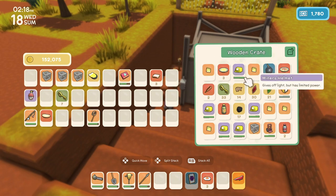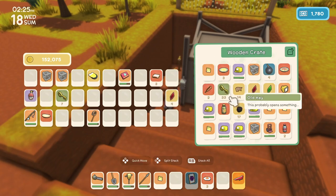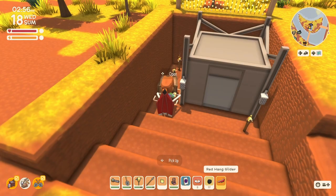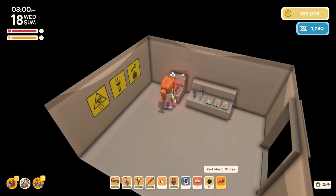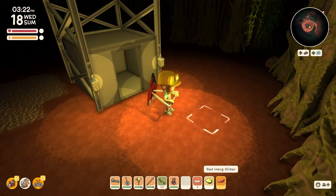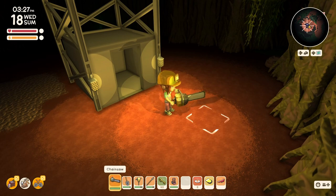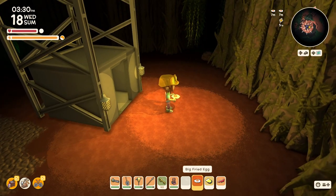I'll leave these animal traps here. I'll take a mine pass and some rubies, keys. I'll grab this and I'll grab the spinifex for my hat. Think that's all I need. Okay, we're gonna head down. Okay, we're getting kind of a late start in the mines, but that's okay. Just gonna mark this. Gonna eat a couple of eggs, and I'm gonna head north.